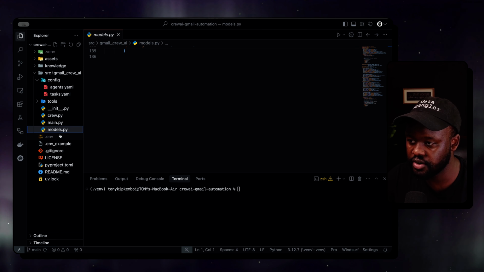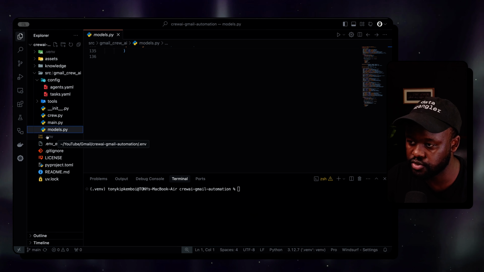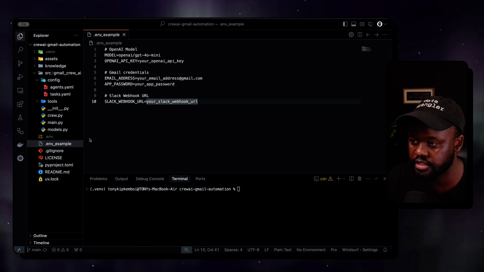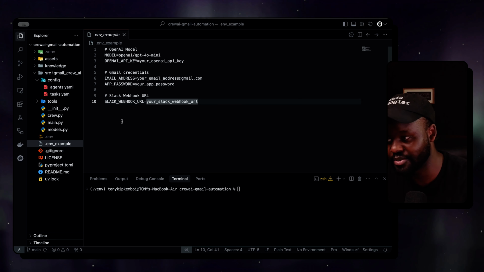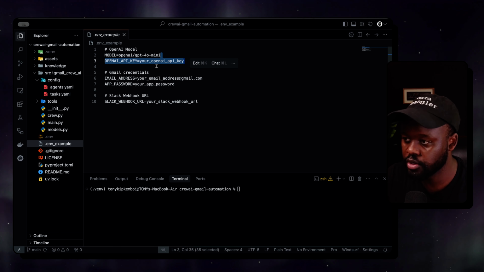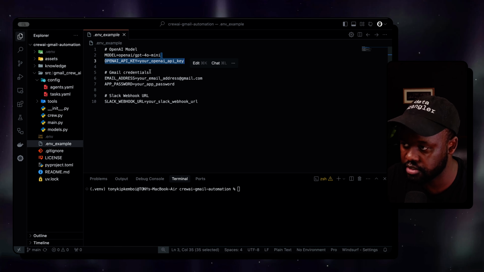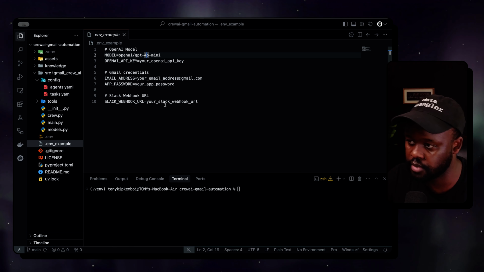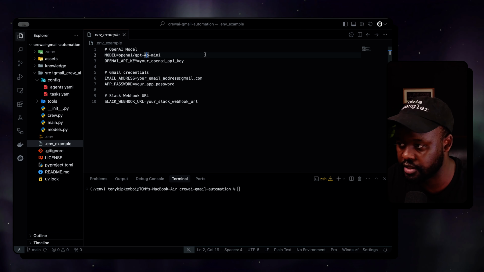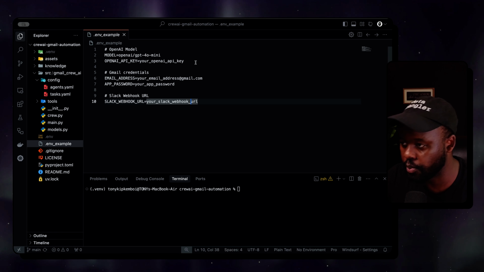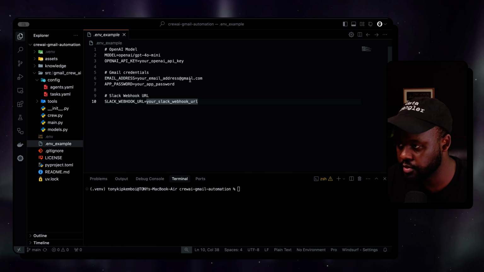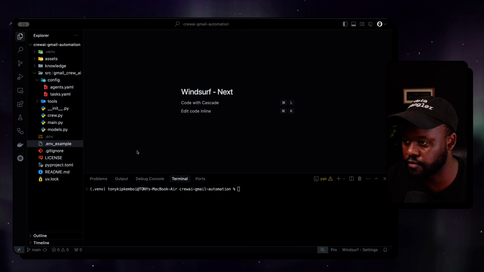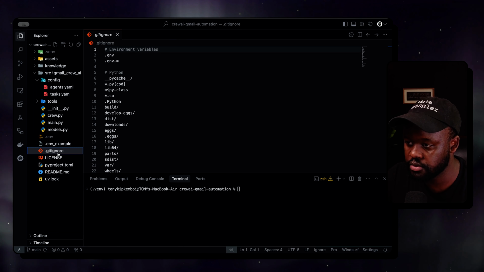And now let's go ahead and run. Once you get your API keys, you save them here. Just to show you, I added an example here, example.env underscore example. So for you, once you get your API keys, just delete all this stuff and add yours. If you don't want GPT-4 mini, you can change that to another model, or entirely just use Ollama and add the model that you want to use there. Add your API key there. For your Gmail credential, do the same. Slack webhook, do the same there. That's pretty straightforward.